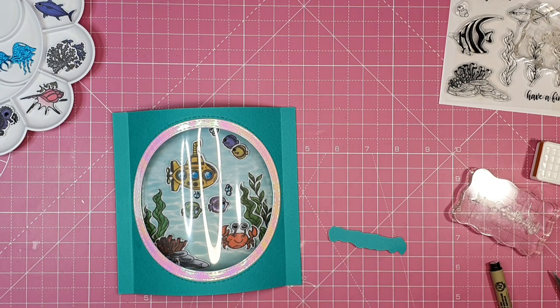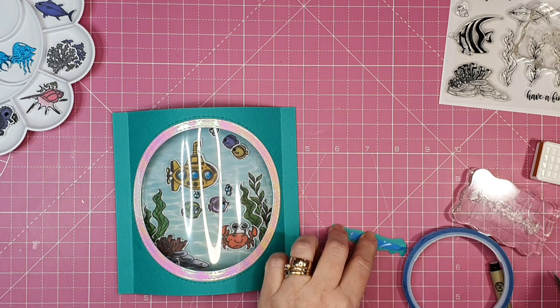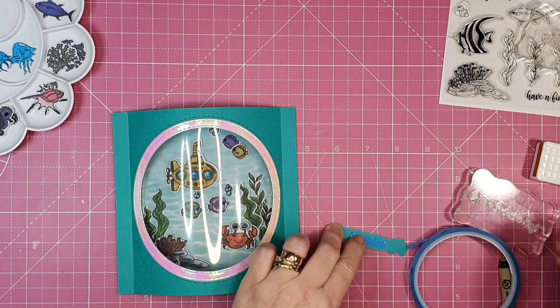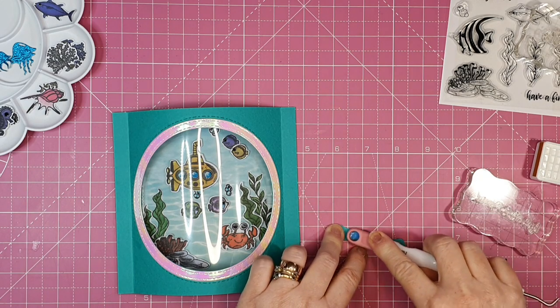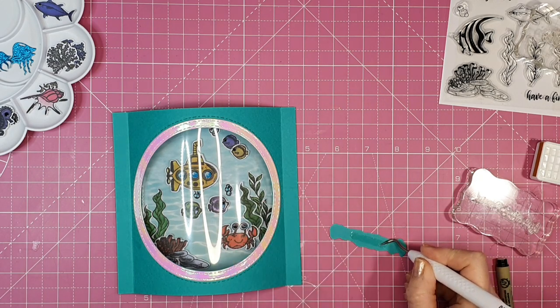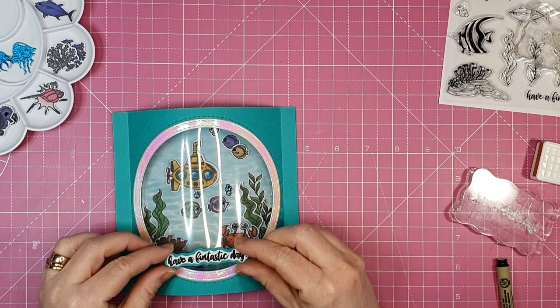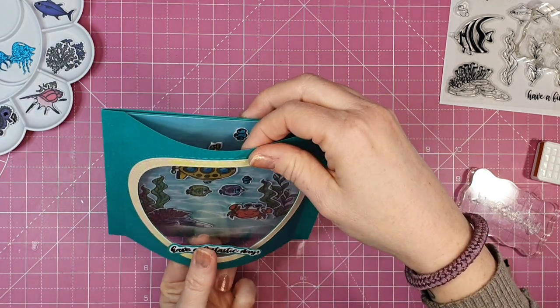In the meantime, I've stamped my sentiment for inside, which says sending you birthday fishes, and stuck a couple of my colored in images. And I've also stamped out my sentiment for the front of the card. It says have a fantastic day. I've stamped that on white card. I fussy cut around it, then I put that onto some of my green card and fussy cut around that so it would have a shadow.